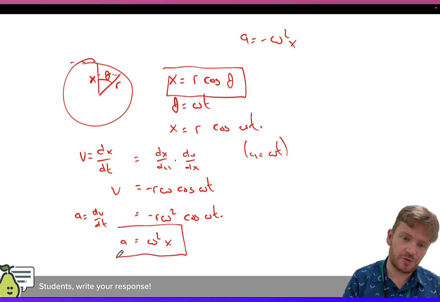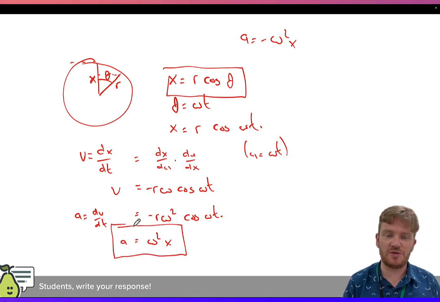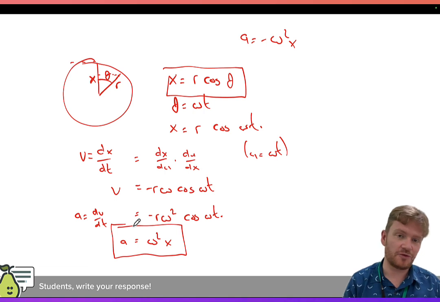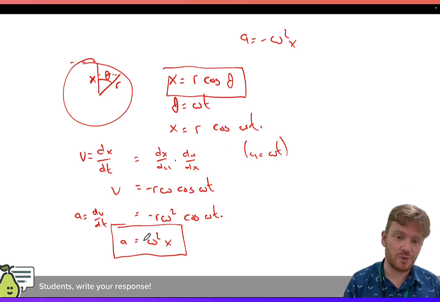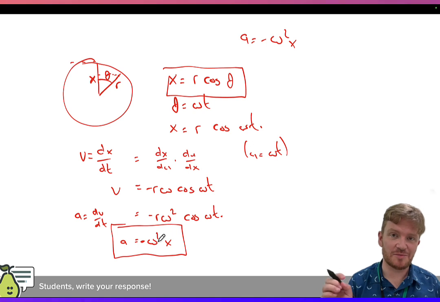And there's the proof. Now, if you can't follow that, pause it and go through it, remembering this is the chain rule. Don't worry, it probably means you haven't learned that in maths yet. But once you have learned it in maths, that's a nice little proof there of why, sorry, I forgot my minus sign, of why this isn't just made up. This is mathematically valid and rigorous, which is pretty cool.